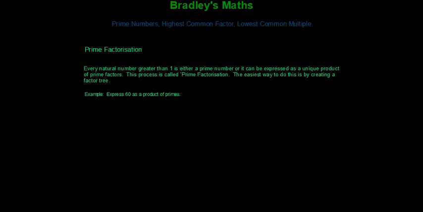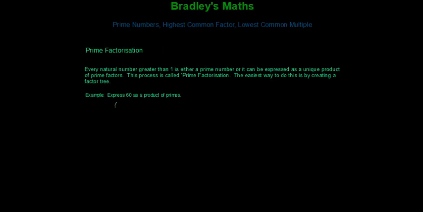Let's do that in, well, we're in green, aren't we? So let's do it in green. I start at the top of the tree with 60. As you can see, it's not quite the same green, but it doesn't matter. And this is the way I do it, and it's not the only way to do it, but this is the way I do it. I take the lowest prime number. The lowest prime number is 2. 2 does go into 60, and I draw branches, 2 and 30.